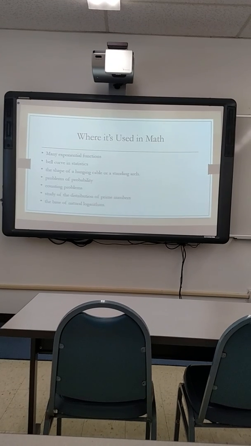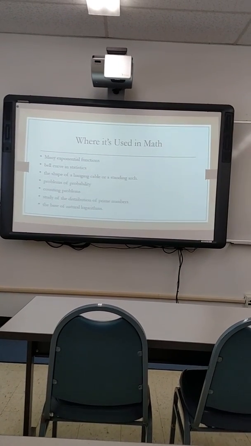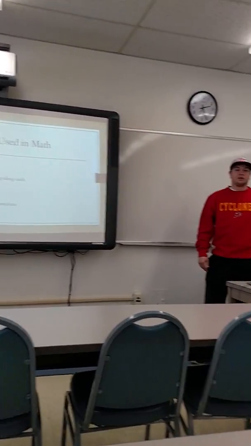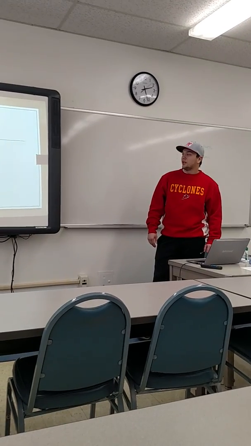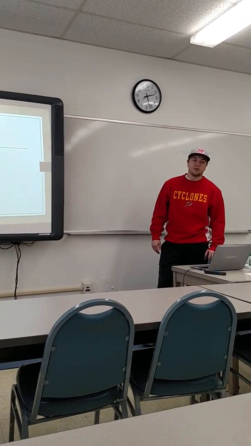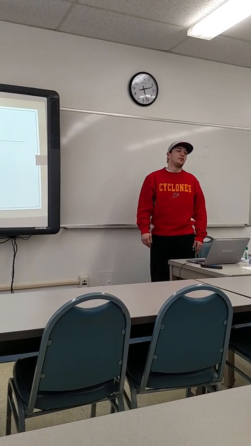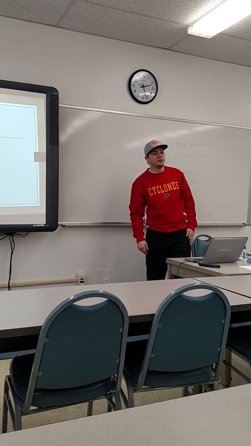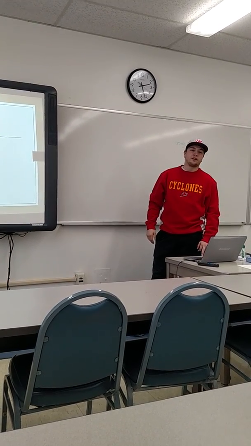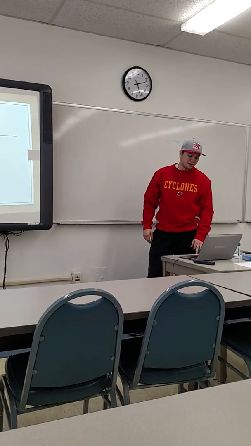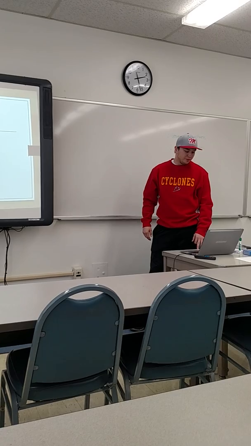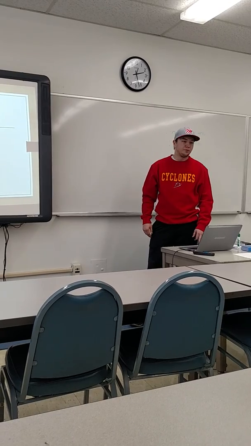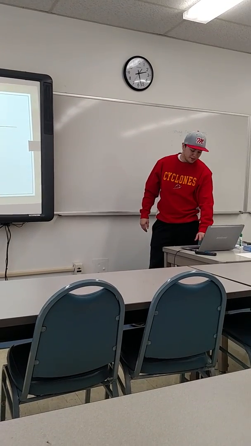So there's a bunch of different areas where it's used in math. Exponential functions are a big one. A popular one is e to the x on a graph. It's used in the bell curve, or the normal curve in stats. It's used for the shape of a hanging cable or a standing arch. So like the last question on the handout, the answer is the Gateway Arch in St. Louis, and there's a specific equation that goes along with the arch. Also used in problems of probability, counting problems, the study of the distribution of prime numbers, and it's obviously the base in natural logs.